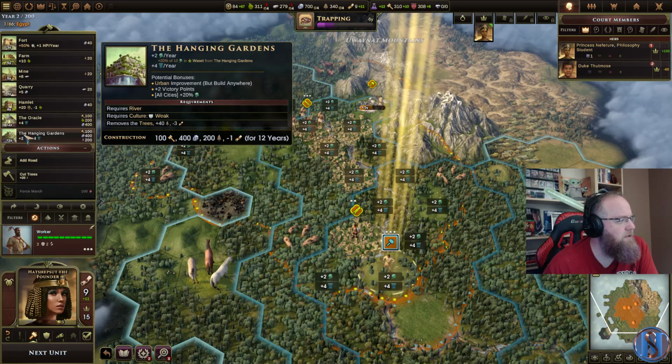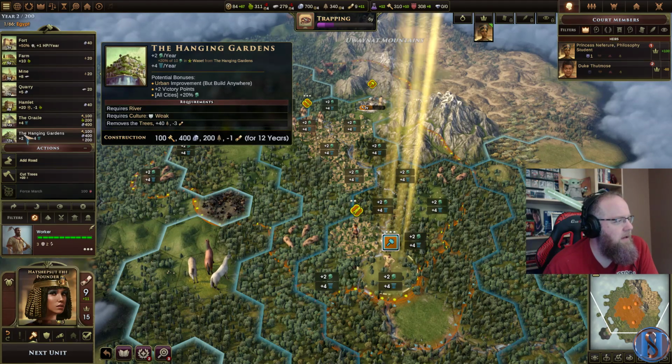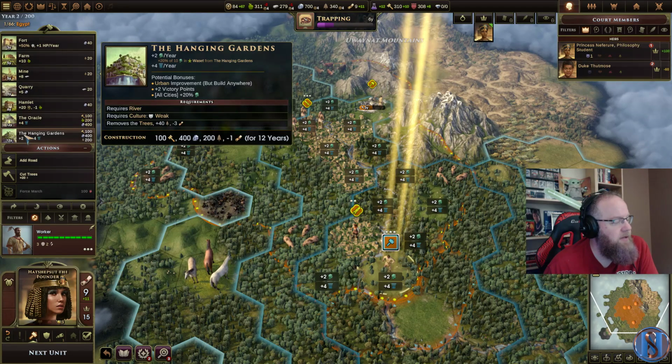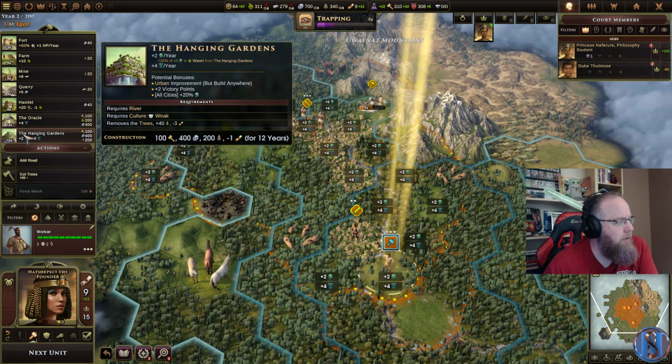So the Hanging Gardens is +2 growth per year, which is nice. 20% of 10 in Wasat from the Hanging Gardens. And then +4 culture per year. Urban improvements, but build anywhere. +2 victory points, like I talked about earlier. And yeah, all cities +20% growth is really strong.